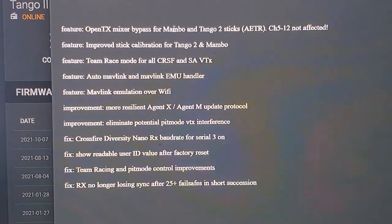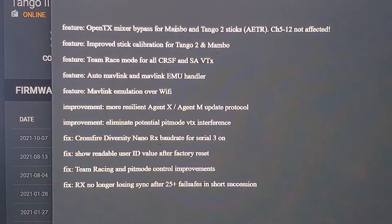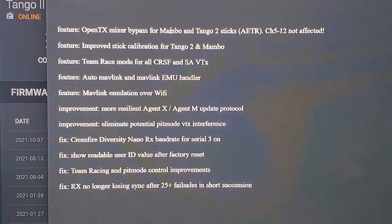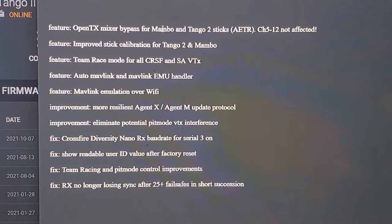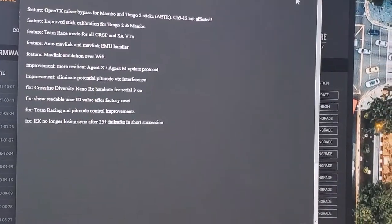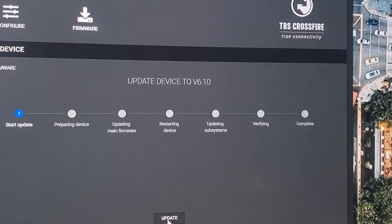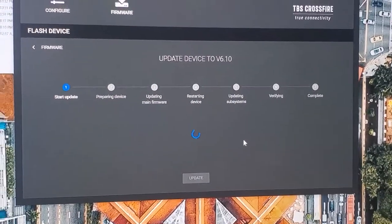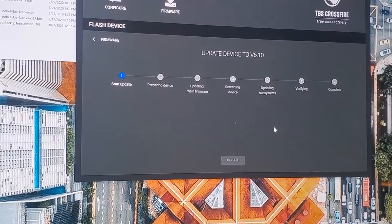The rest of this stuff, Team Race, nobody's using that. Mavlink, there's like three guys using that. Yeah. More resilient update protocol, that's good. Fixes for diversity, yeah. Cool, I think we're good to go. Let's take the update. So all we gotta do is hit update over here and update right there and then wait for it. Be patient because you don't want to interrupt these updates while you're doing a firmware flash.